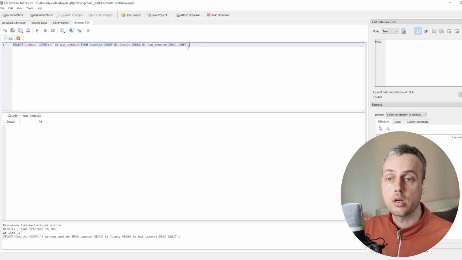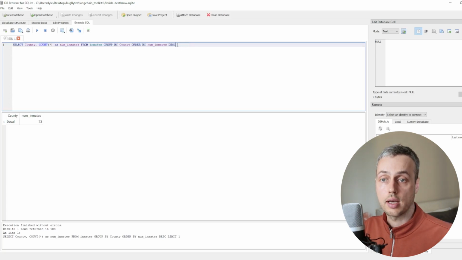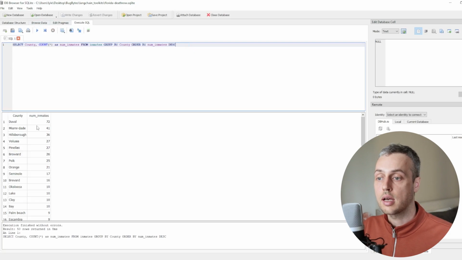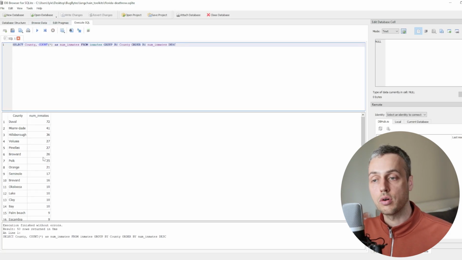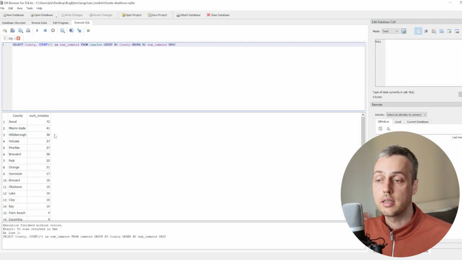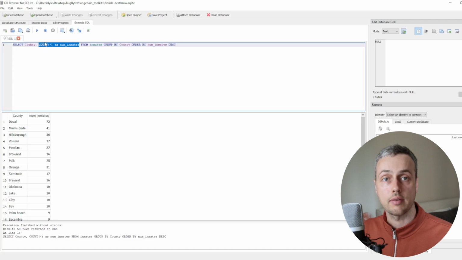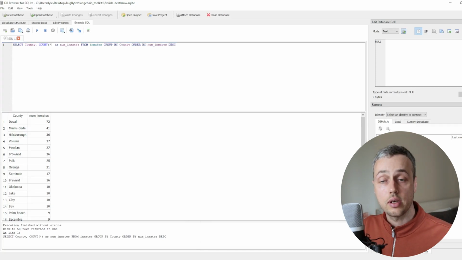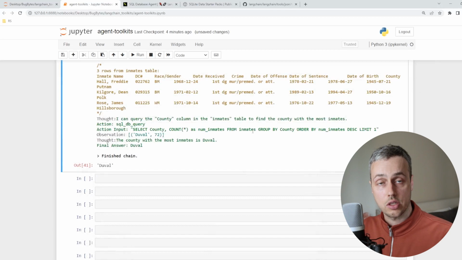Now in order to get all of them, we can remove the limit 1 clause that's been used in that SQL, and we can then re-execute this, and we get back all of the counties with the number of inmates that are in that county. And you can see that it is the number 1 county in the database. It's got the most inmates, and it's followed by Miami-Dade. And we're getting this output by using the SQL group by statement, and then we're ordering by the column number of inmates, which is the alias we're giving to the count all. So Langchain's SQL toolkit is smart enough to build up those SQL commands and execute them against the underlying database to return a particular result to you.